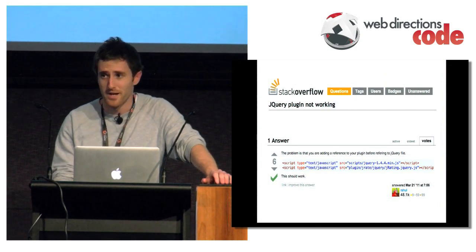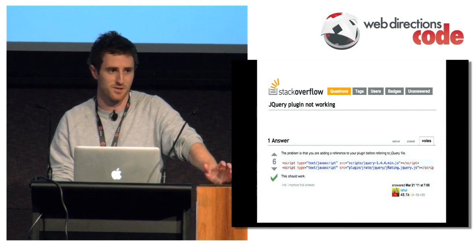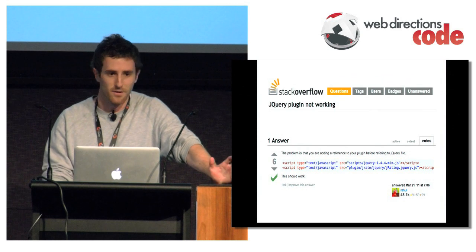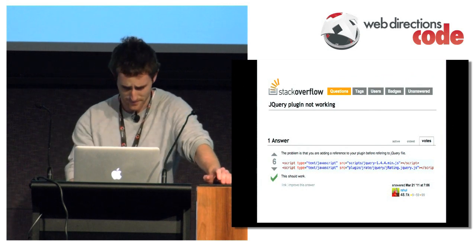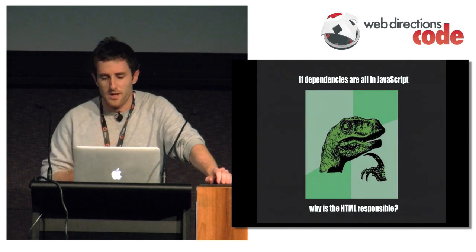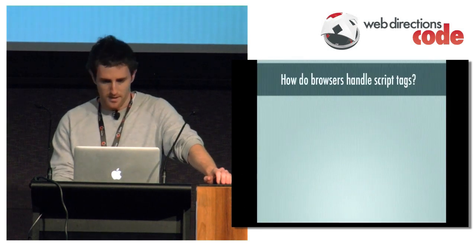It seems like a no-brainer until you have a hell of a lot more modules sitting in your application, maybe a collection that uses a model that had a view that, what's the right order to put all those files? And you start to think to yourself, maybe HTML really shouldn't be responsible for knowing the dependencies of my JavaScript. Maybe JavaScript should.